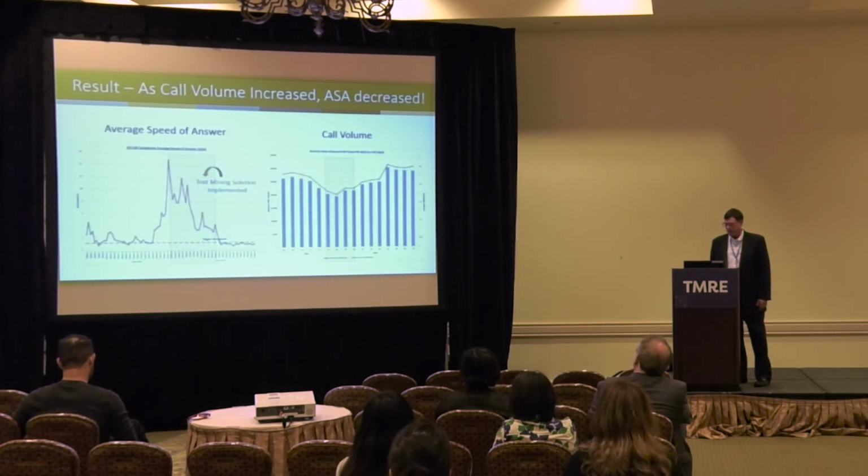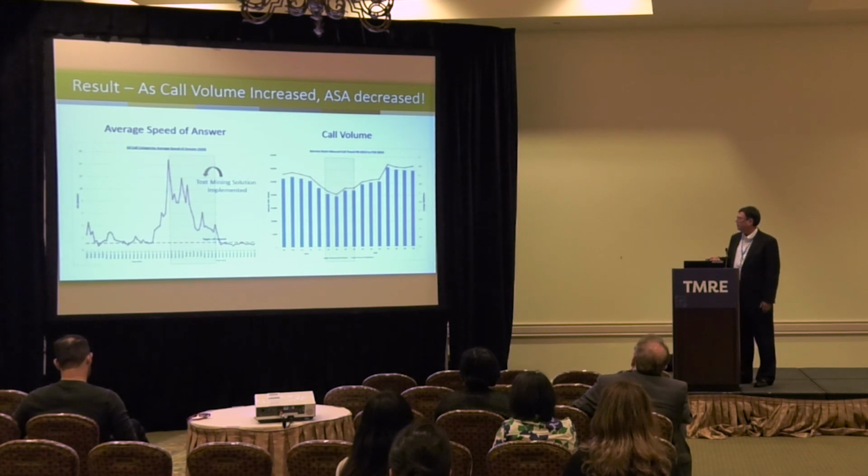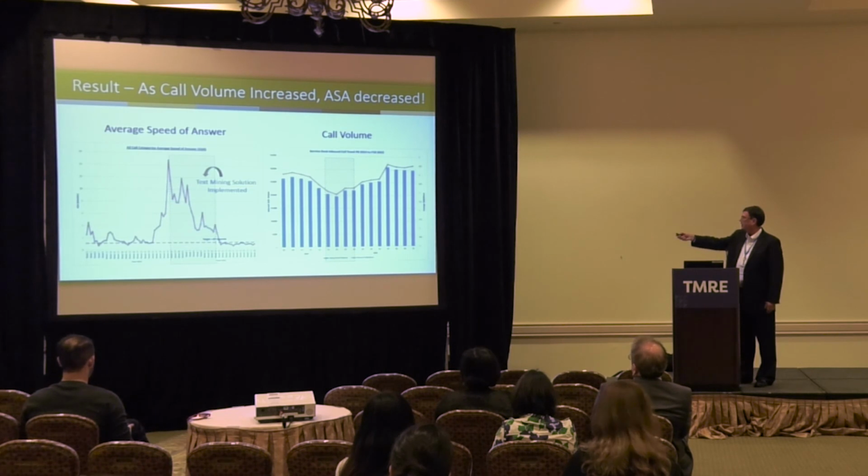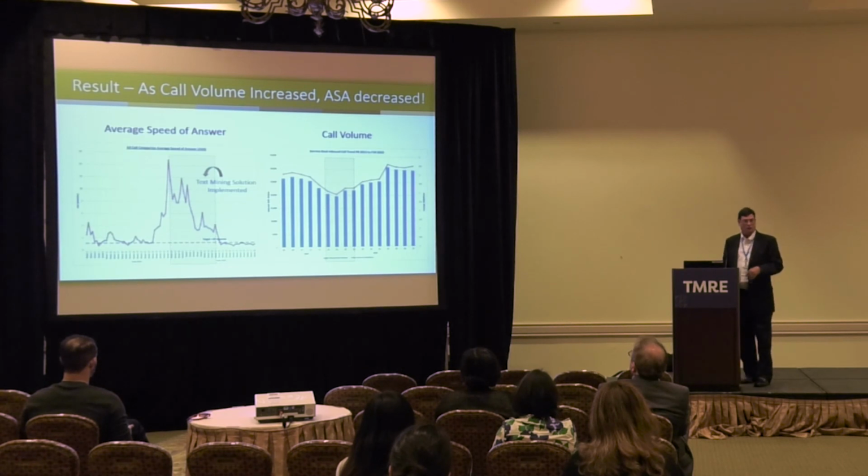So going back to this chart, as I alluded to before, when we implemented this solution, we got a very rapid decline in average speed of answer, and that was despite an increased call volume. So that's really remarkable that we were able to handle a lot more calls and handle them a lot more efficiently due to what we were getting out of this analysis.